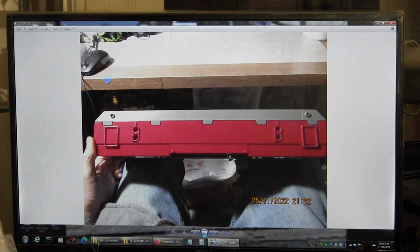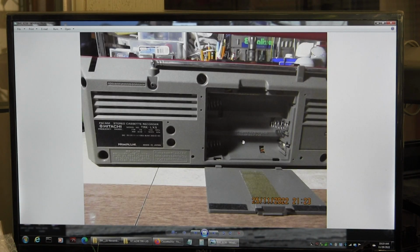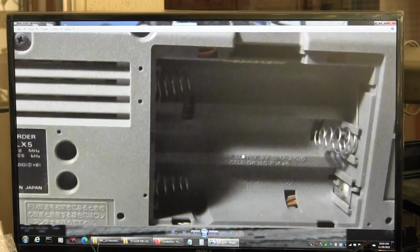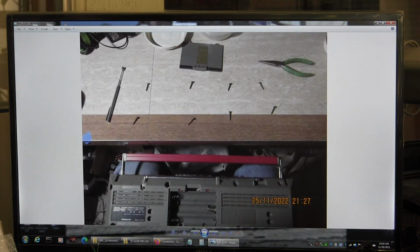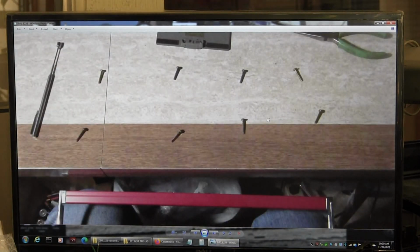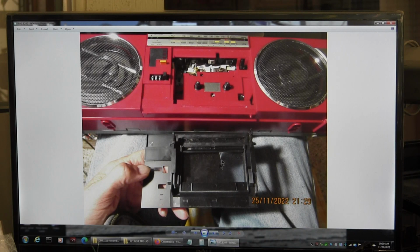Okay. There's the bottom. No one takes a picture of the bottom. Okay. Then here's the battery compartment. Takes 6 C batteries, right there. Okay. And it works. This is the screws. I took them out of the back. They're all the same. And then you have to take the door off to be able to take the front from the back. All right. So you just push that over and that'll come off.